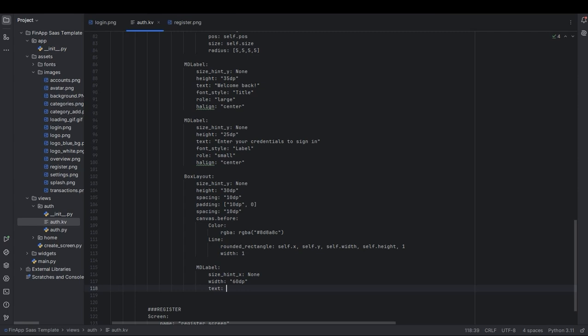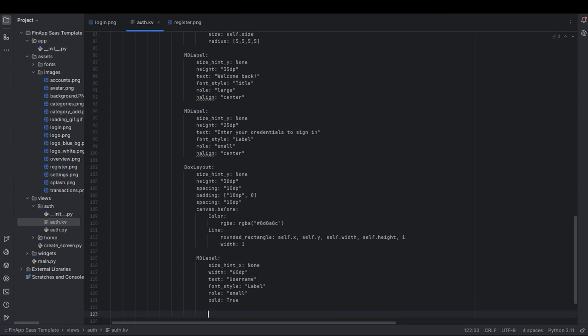Our text is going to be username. Our font style is going to be label. Raw is going to be small. Let's make it bold. Bold is going to be true.